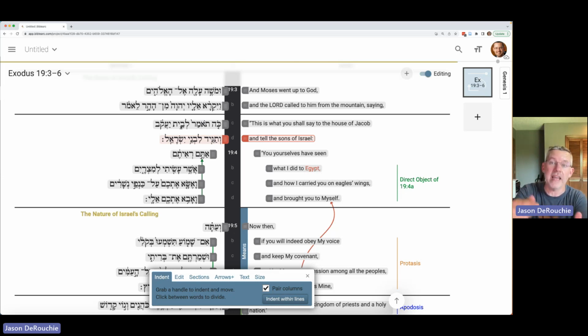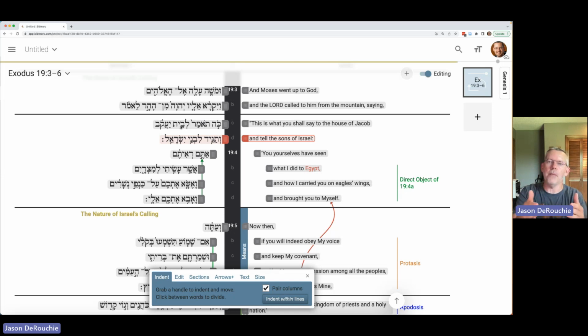This is what you need to say. And then the speech itself is like the direct object of the verb. So you have a speech within a speech within a speech. There's 3 levels of discourse, or what I will call in class domains. 3 different domains. Domains are not character specific.